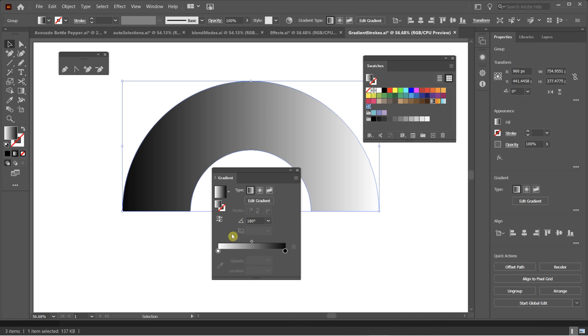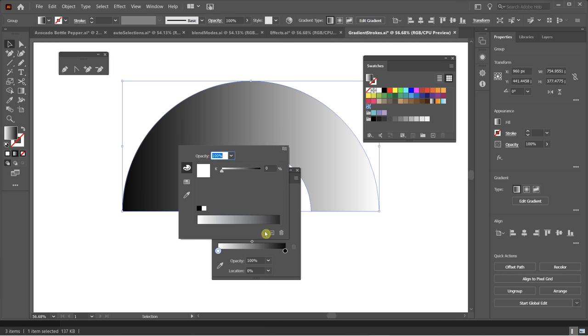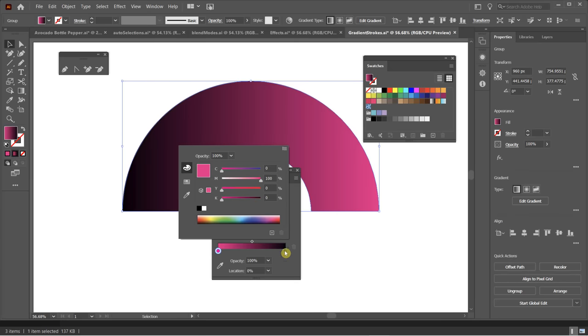Okay, pretty neat. And then you'll also see how I can change these two options here, which are my different colors. If I want to change the colors of this, I double click, and you're going to see this little window pops up. Because this is just white, I don't get a whole lot of options here except for black and white. So what I have to do is click on my little flyout menu here, and then go to CMYK. Then all my colors appear, and let's just go over here to red. That's great. Then I'm going to go over here again, double click, and let's make that go to green.